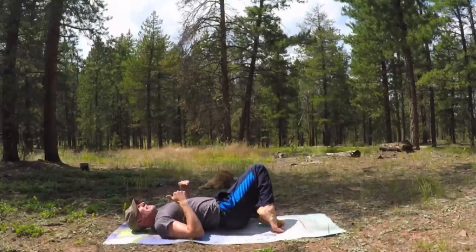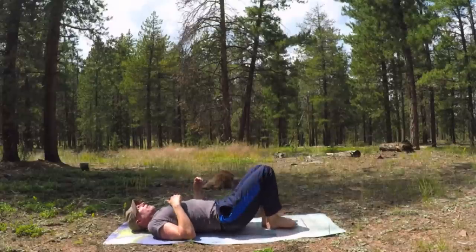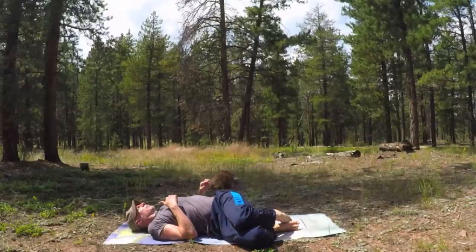Am I the only one? My pockets, maybe it's these kind of pants, the pockets like to fly out every time I'm doing Pilates. Pilates for pockets.